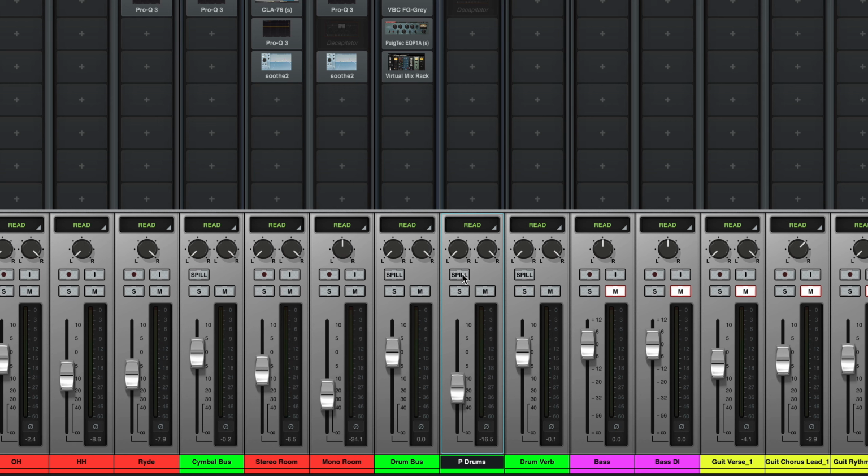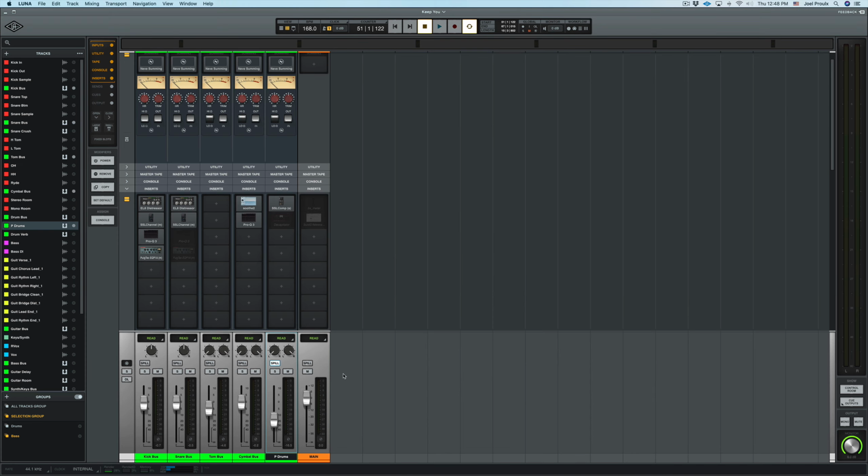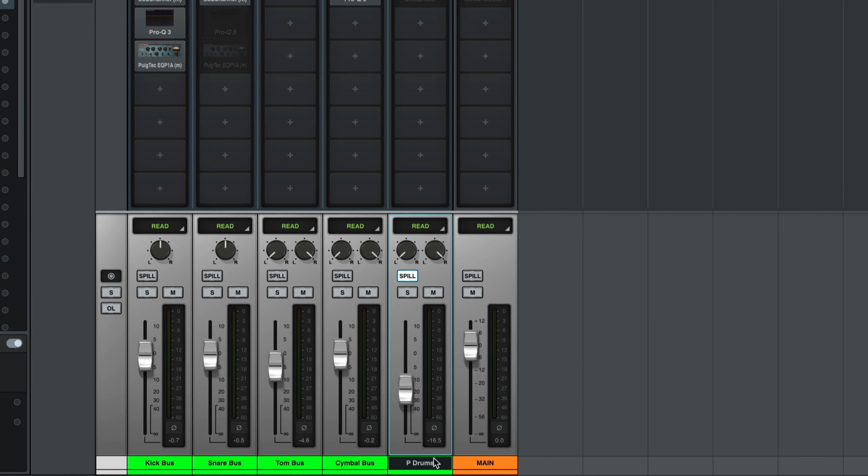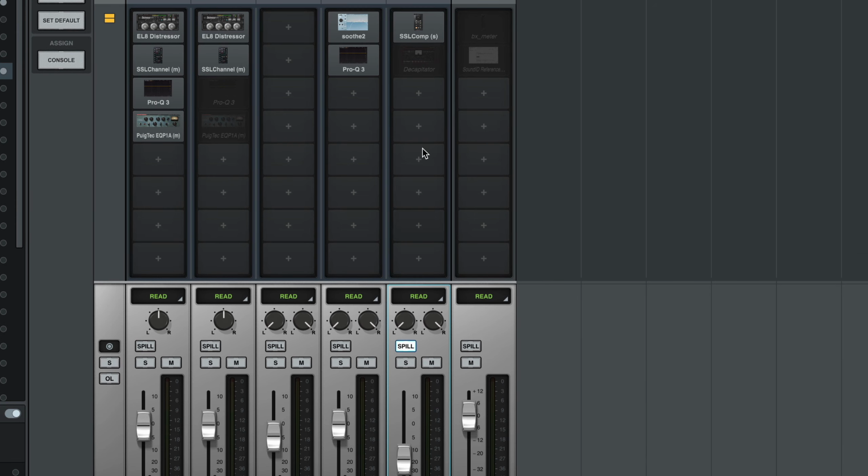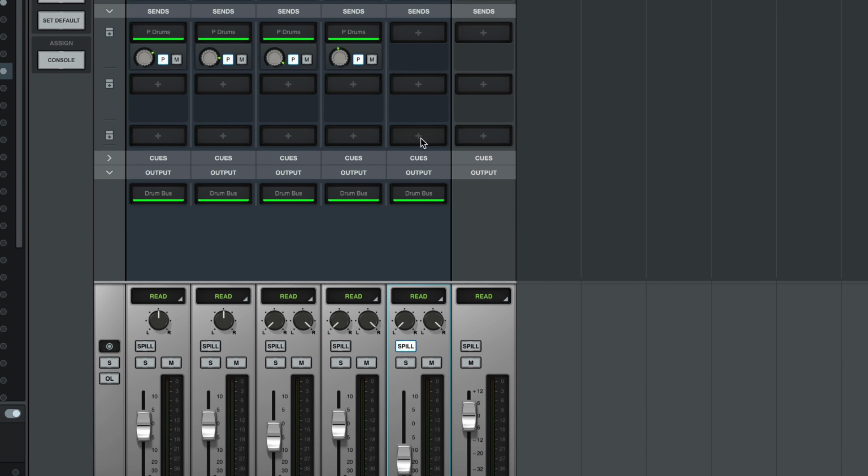So we're going to hit the spill button on the parallel drum bus, and that's going to make us only see our parallel drum bus as well as anything sent there, which is in fact all of those buses I was talking about, the kick, snare, tom, and cymbal bus. So what we're going to do is first, our sends to this parallel drum bus have to be pre-fader. So they all have the little P clicked there next to the send.